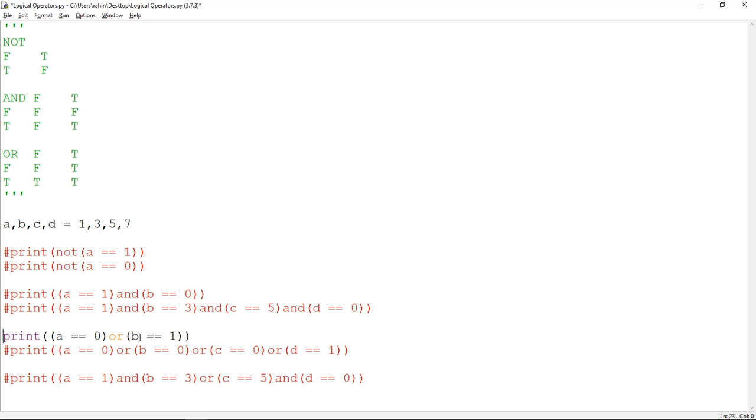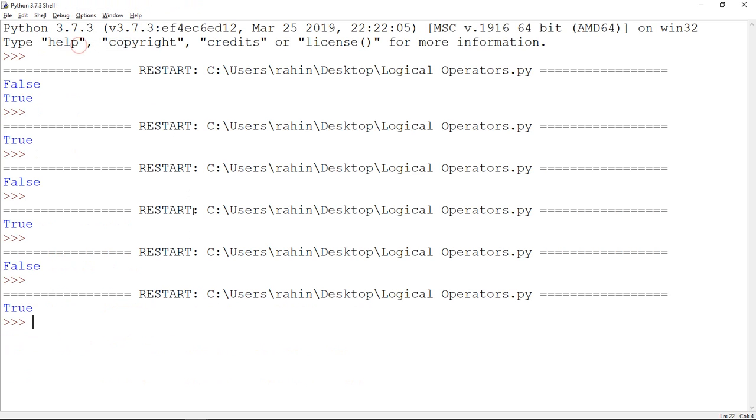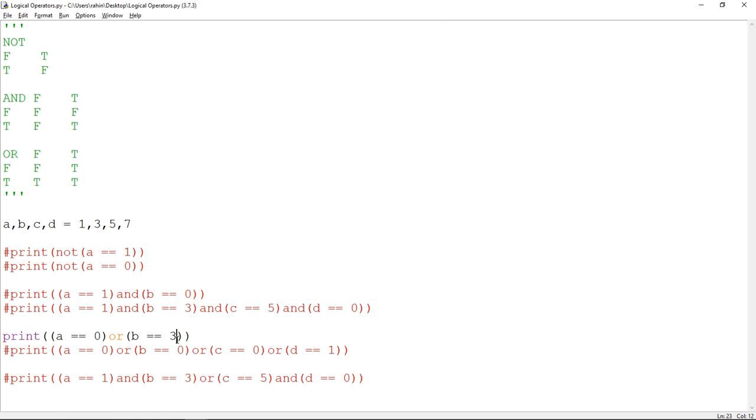Both are false here. b equals 3, okay, a equals 0, okay. If both of them are true, I'm going to get true. I just want to show you that just one of them needs to be true so that we get true. And of course, if both of them are false, then we get a false.